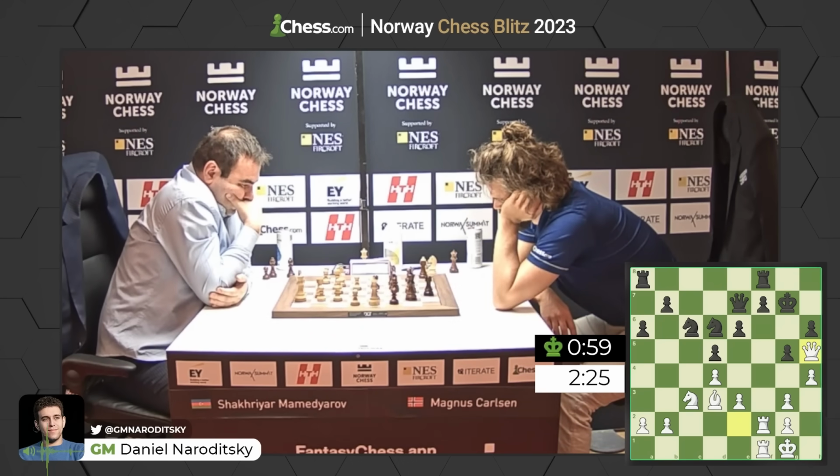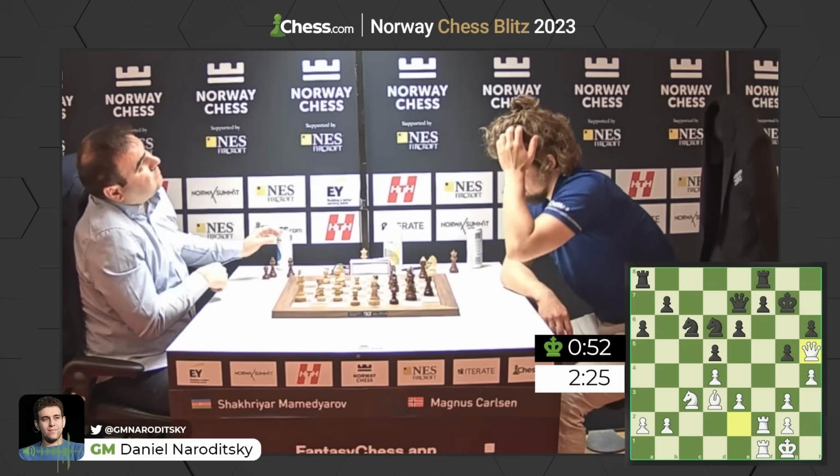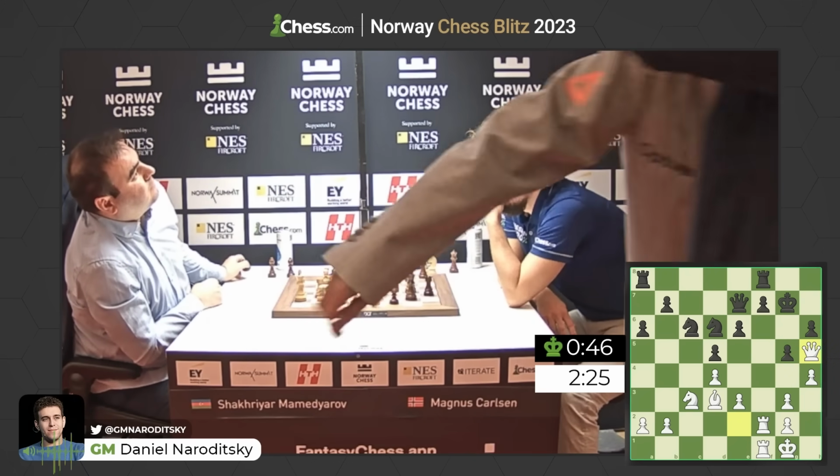What that would do is remove the defender of the g6 square, and then subsequently White's queen could slide up to g6 and combine with the bishop on d3 to create mate threats against Black's king, and that is yet another demon that Magnus Carlsen has to exorcise from the position.